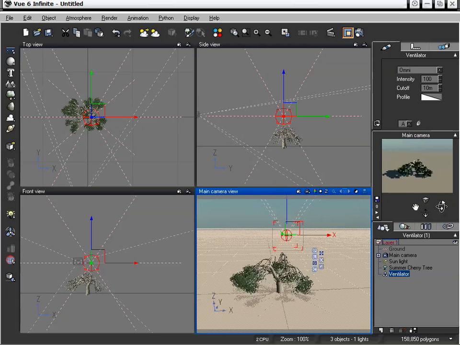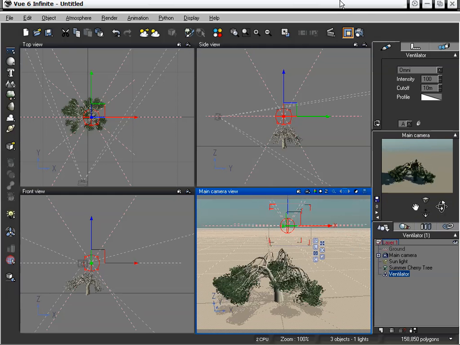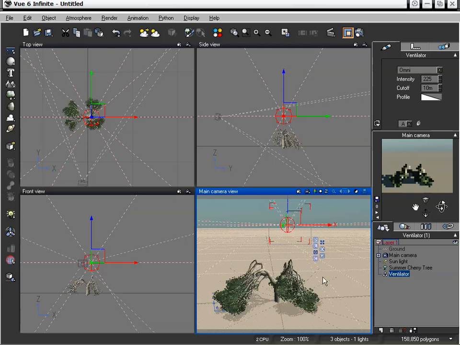Let's take a look at some of the other options we have for this ventilator. If we go up to the upper right, we can see our options for our omni ventilator. We have our intensity, which allows us to change how powerful this ventilator is, and then our cutoff, which is how close it has to be to an object in order to affect it.